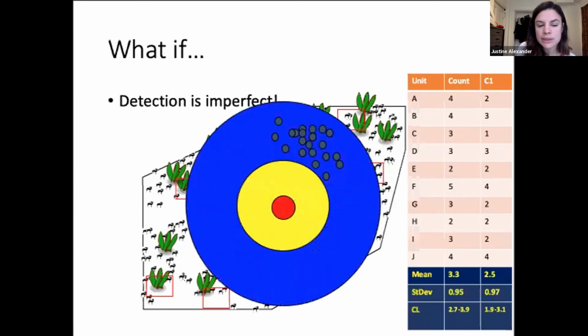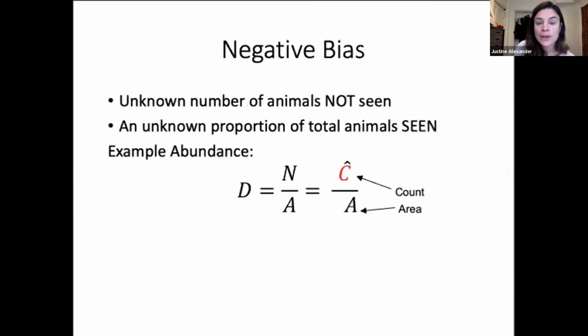And then I'm just bringing you back to this. This might help you visualize what we mean by bias. If our real estimate is here, but we're calculating from our sample an estimate around here. So in this case, for example, if we were calculating density, which is the number of animals in a given area, we've actually counted the number of animals over a given area. And due to the grass, we didn't see all the animals that were really there. So our parameter C risks being negatively biased.